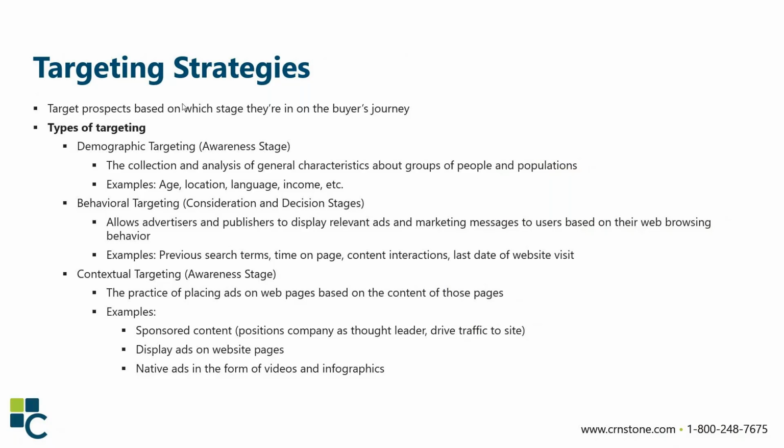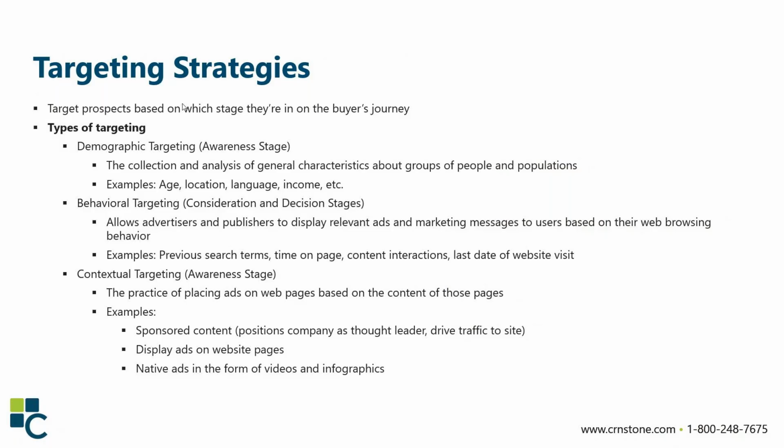So that could be previous search times, time spent on a web page, content interactions, last time they visited your website. But with Google's recent regulation updates, this one is kind of difficult to access. So behavioral targeting is not as common. They don't allow you to see specific users who visit your site anymore, which makes sense from a user standpoint, but from an advertising standpoint, it does make things a little bit more difficult.